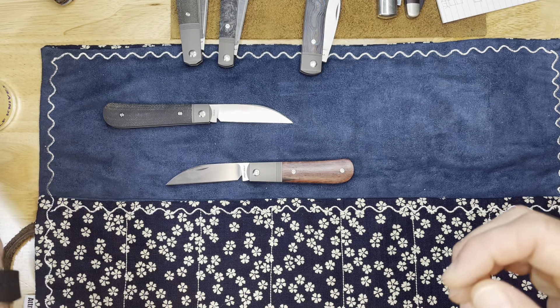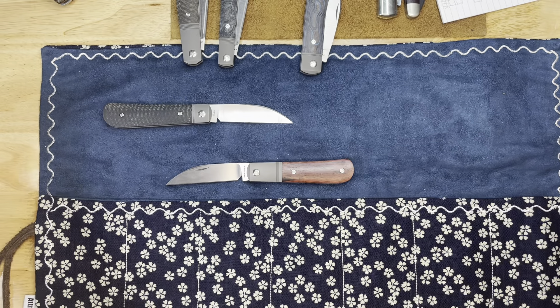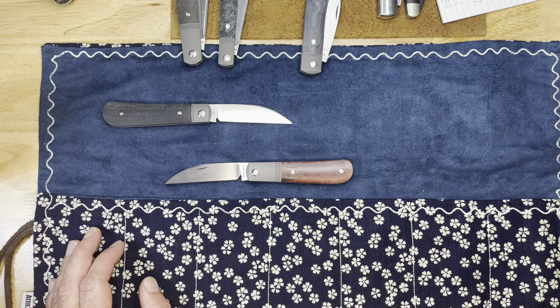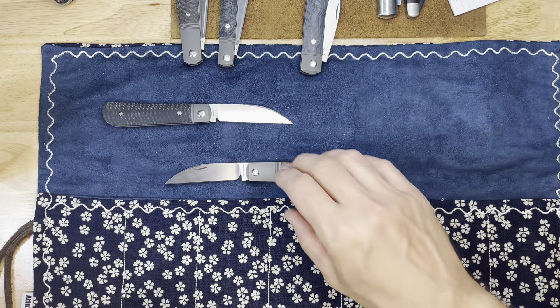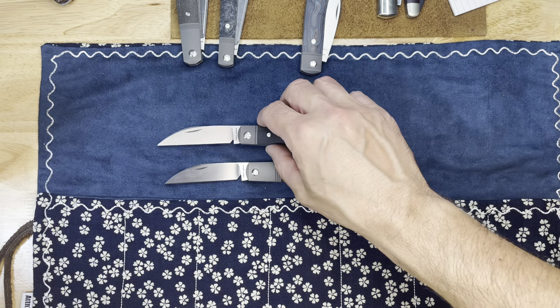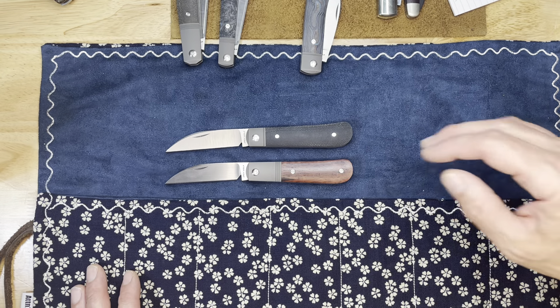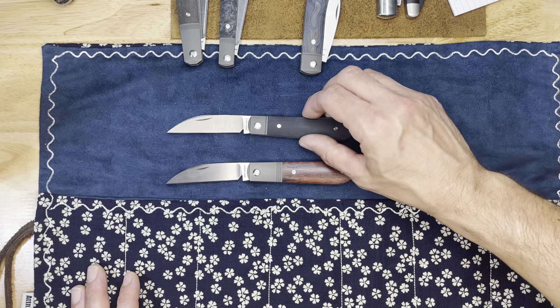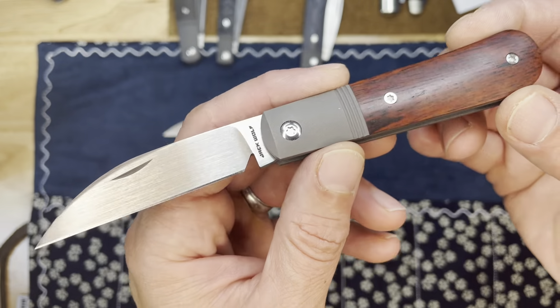Zach Smith — that was the artist I was thinking of. If you guys don't know who Zach Smith is, just Google him. Even if you're not into art, check out Zach Smith. His pictures of girls are awesome, and that's a book. And then he does a thing with Gravity's Rainbow where he illustrates each page. His pen and ink — it's awesome. Check it out, especially if you like tattoos.